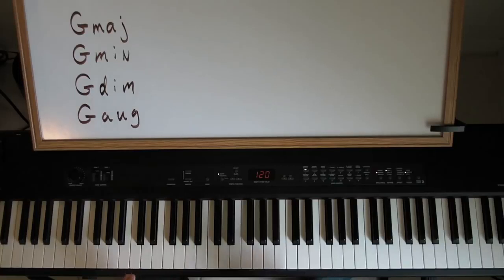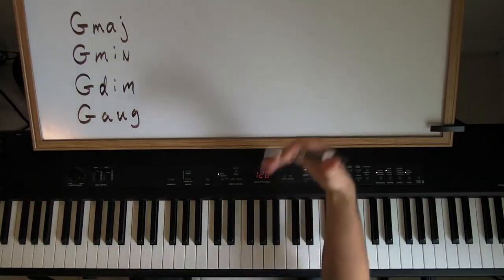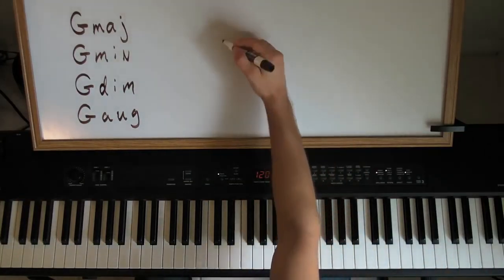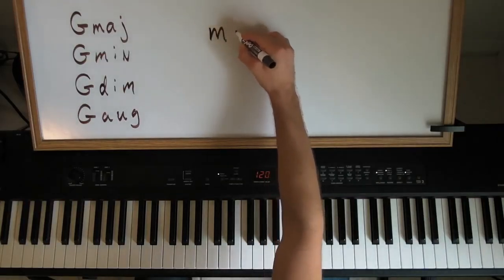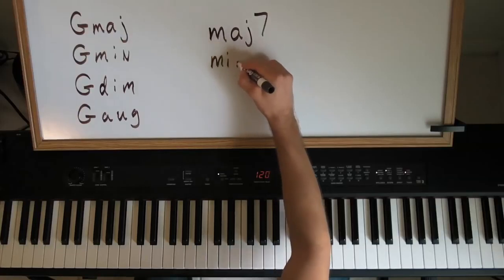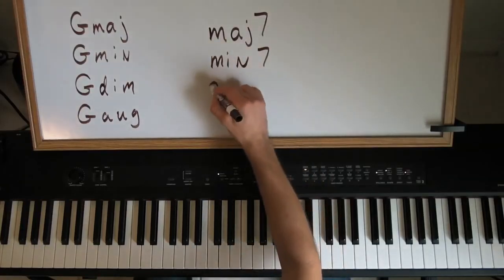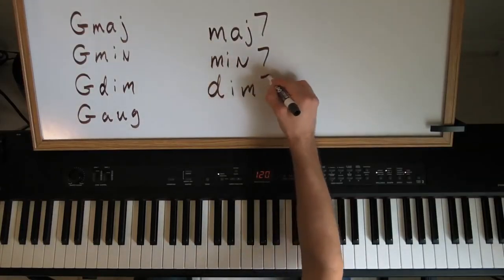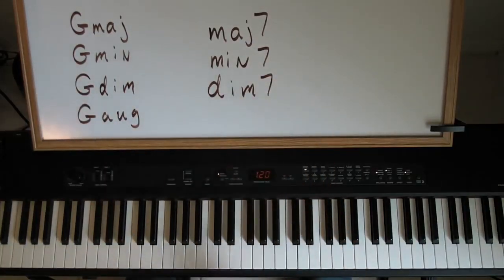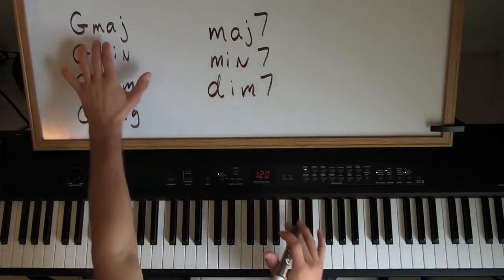Now if you remember, the way to build these 7th chords was to take one of these basic triads and apply some kind of 7th interval to it, and that gives us our 7th chord. So we actually had 3 choices for that 7th interval. We had a major 7th, a minor 7th, and then I briefly mentioned this, we have a diminished 7th. This is only going to happen once, but we are going to use it here, so I'm going to leave this up.